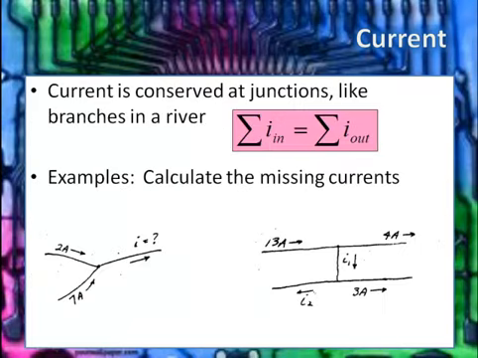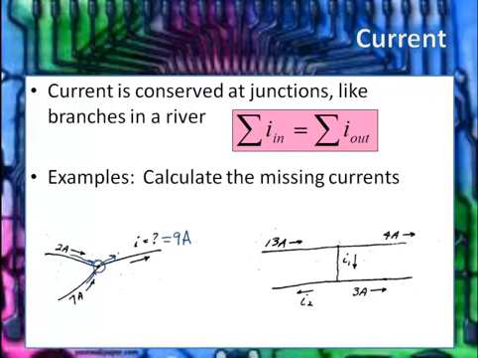So one important rule when we're talking about different circuits, and some circuits can be very simple and some can be quite complex, but an overarching rule about current is that the total amount of current that ever enters into an intersection has to add up to the total amount of current that ever leaves an intersection. So a couple of simple examples of that. Here at this intersection, I've got 2 sources of current coming in, 2 amps and 7 amps. And so the total coming in is 9 amps. That has to equal what's going out. And so this part that comes out must equal 9 amps.